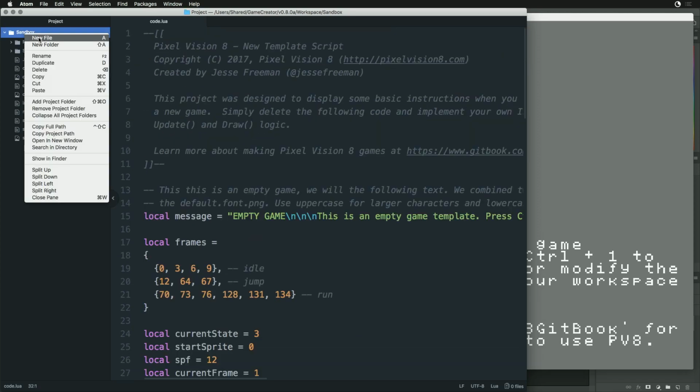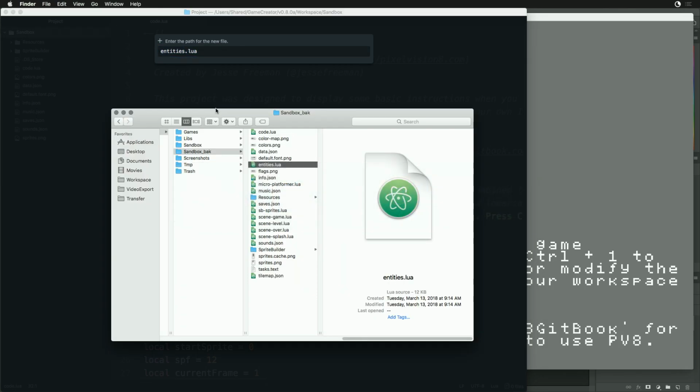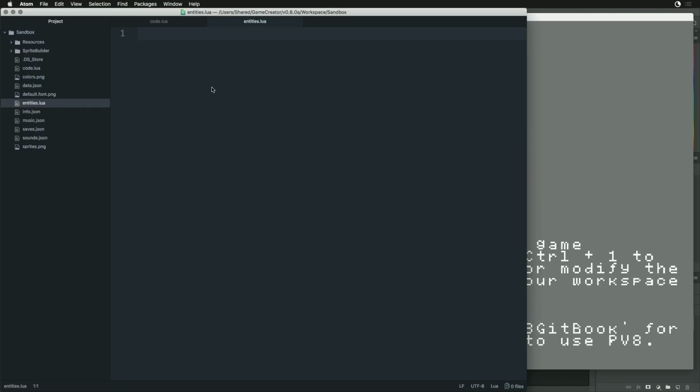Let's create a new Lua file. Did I spell entities right? E-N-T-I-T-I-E-S. Again, can't spell. All right, so what we're going to do is create some functions that we can use as a factory in order to build out the parts of the player.